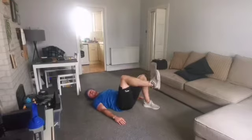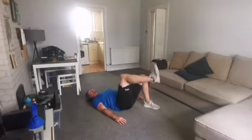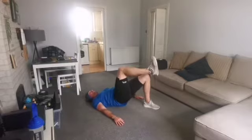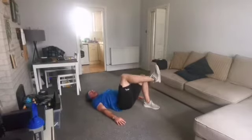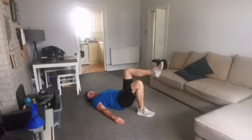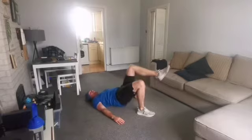So a little bit of conditioning to go with the warm up. Getting all these big muscle groups, as well as the little ones, engaged. One more press, switch your legs over. Glute bridge up and back down gently.